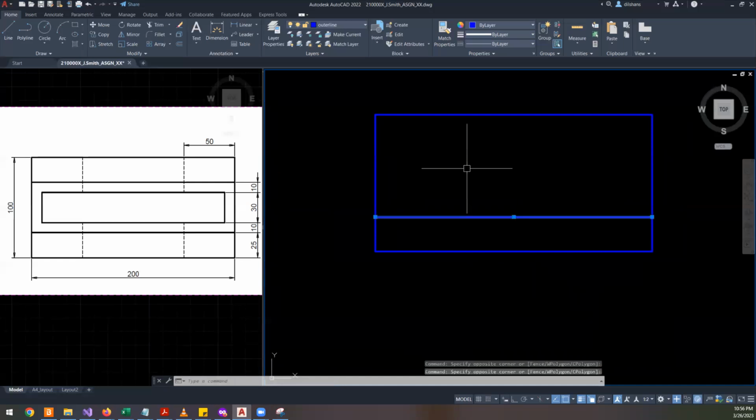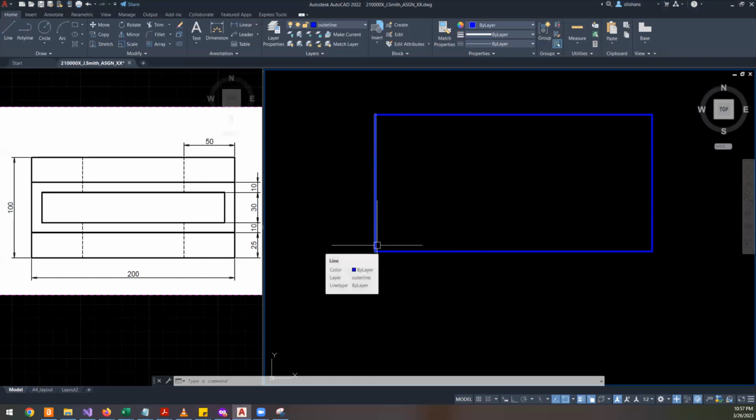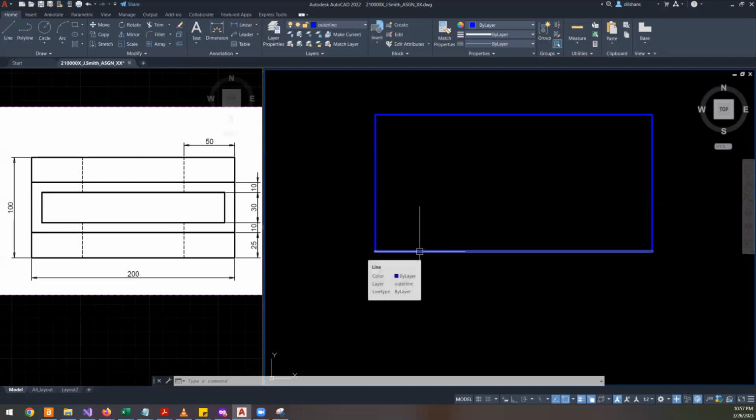So starting with assignment number 2, you are allowed to use the modify commands. That means you are free to use commands like offset, extend, trim, and so forth. Another thing about your assignment: I did not ask you to put dimensions.